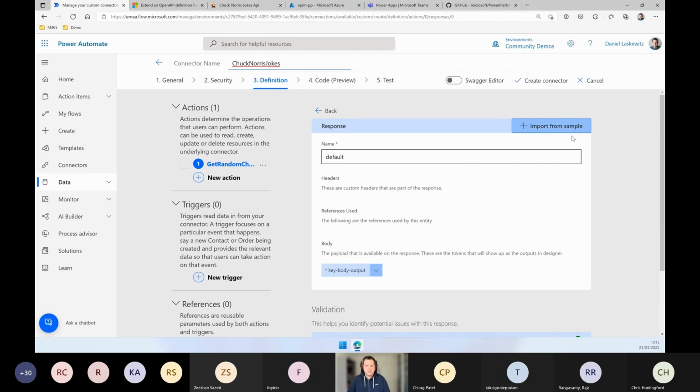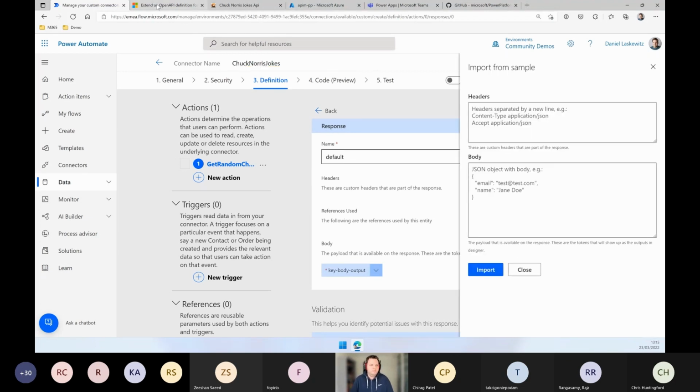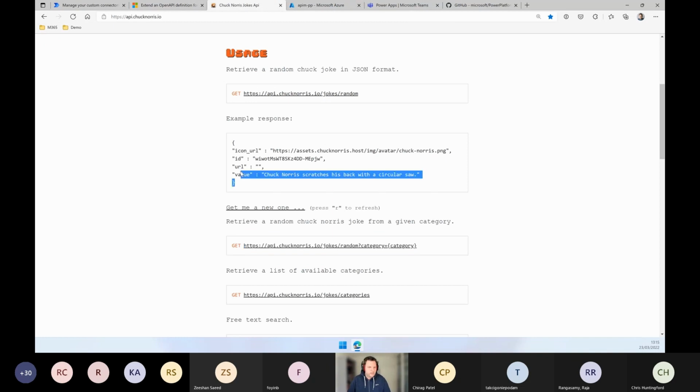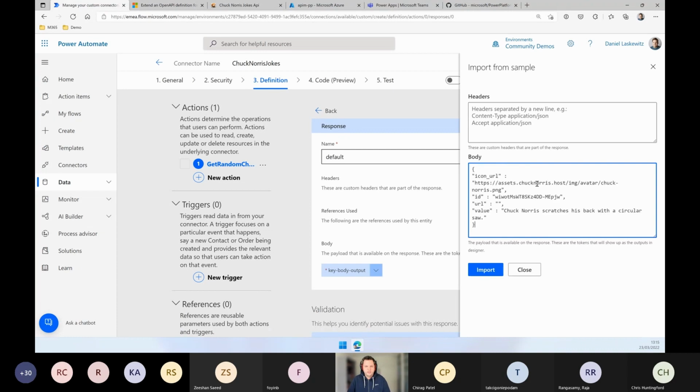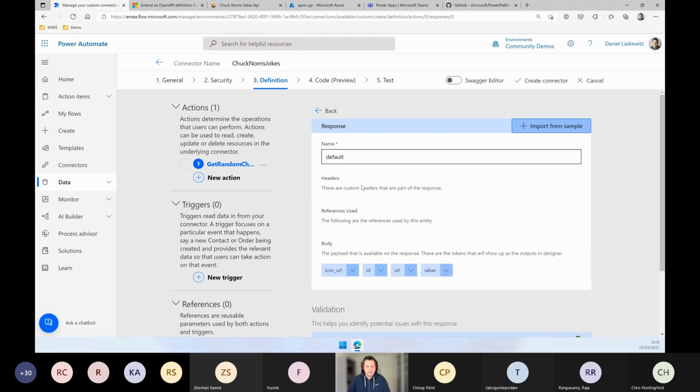For the response, we can also import from sample. And in this case, we're gonna use the example response from the Chuck Norris API and import that, and it will also show all the different values. If you don't do this, you are not going to see all the different parts at the side in the dynamic content field.